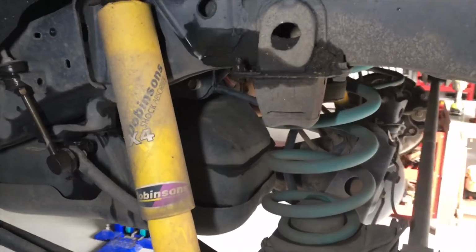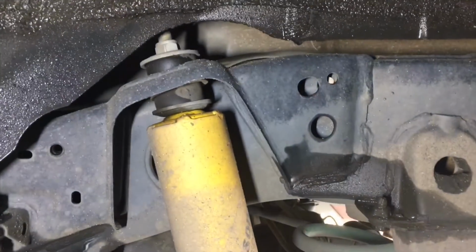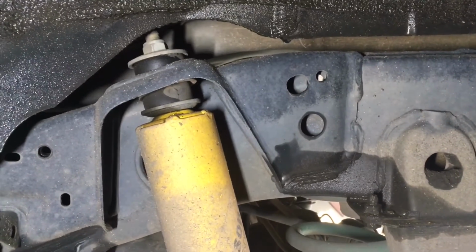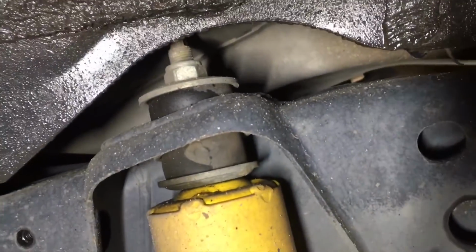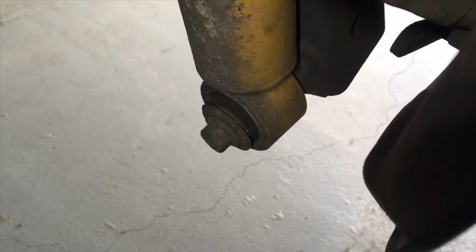You don't have to take the spring out to change the rear shocker on this vehicle at the rear, which is the same with, you know, most live axle vehicles. It's only where there's a coilover or strut in place that you've got to remove the whole assembly usually. Now with the Dobinsons gear, it's a 19mm nut up on the top and the 17mm bolt down at the bottom there, center of the picture.